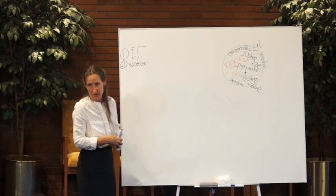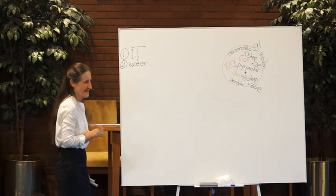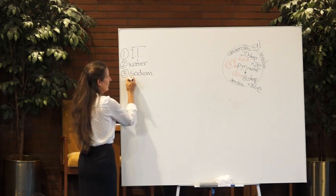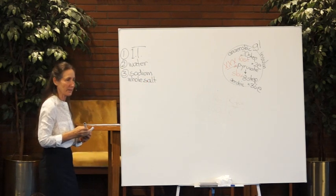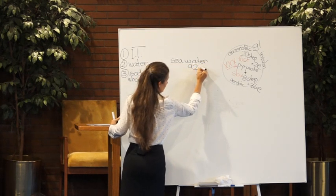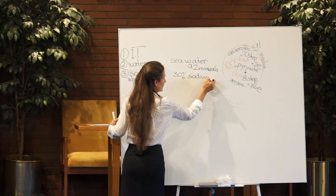Keeping the heart with all diligence, those muscles need water, because out of it are the issues of life, and the best blood thinner is water. But for us to access that water, we need sodium. Sodium in the form of whole salt. Now, let's have a look at the highest concentration of sodium on the planet, which is seawater. Seawater contains 92 minerals. Of those 92 minerals, 30% is made up of sodium and 50% is made up of chloride.